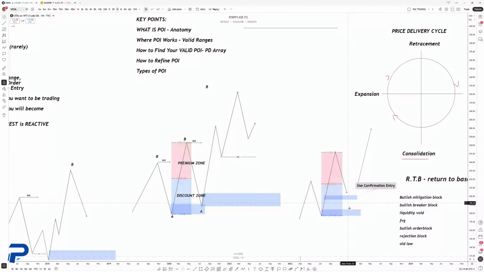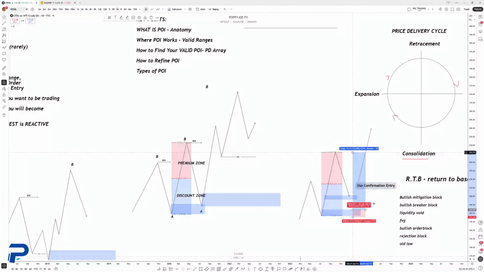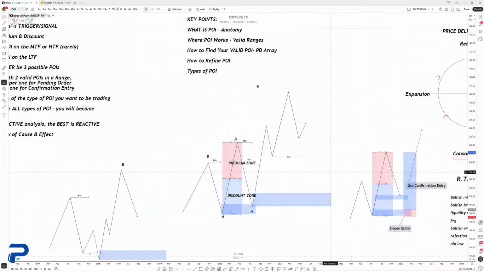And the second thing is over here, you can now use what we call the sniper entry, which is you can place a penny order here, since that's the last POI in your dealing range, right? And also always allow gaps for stop loss. So no matter the zone you mark for your POI, you would always see me adding a few extra pips before it, because what if the market wants to go and take out liquidity here before rising? So you must always add that breathing space for your stop loss, always, right? And so over here, confirmation entry, and the lower one here, you can use your sniper entry, what I call the aggressive entry anyway. So these are the two choices of the way you can plan your trades.